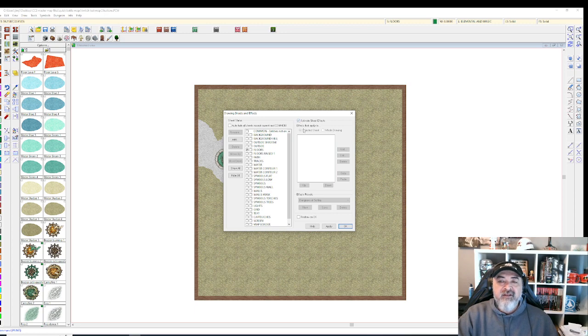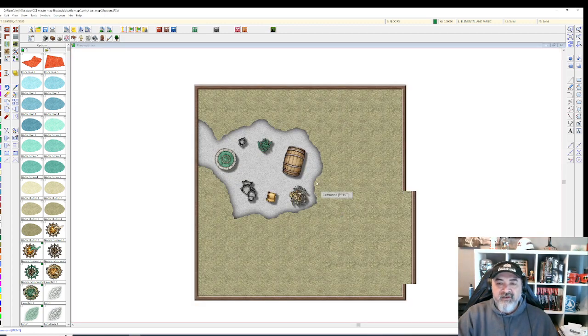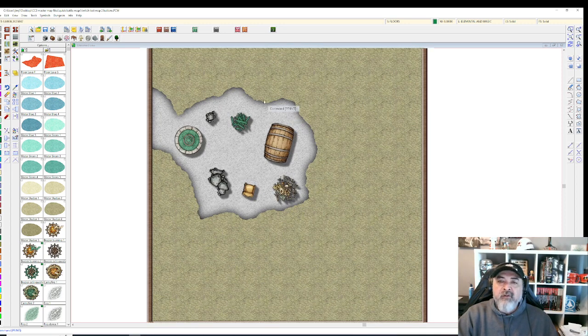You click that little key that says activate sheet, you hit apply. You can see how there's a little bit more of a glow effect on the cave and the debris, and the objects have a shadow added to them. There's a little bit more pop around each of the items. That's what sheet effects do.